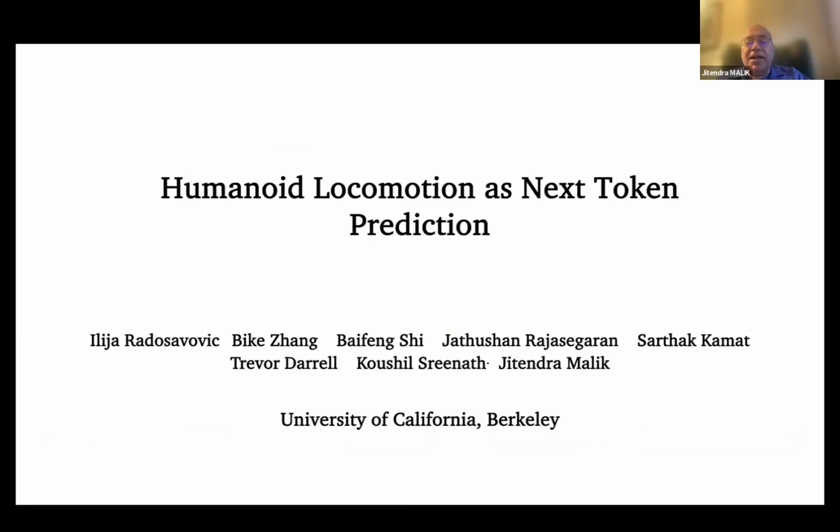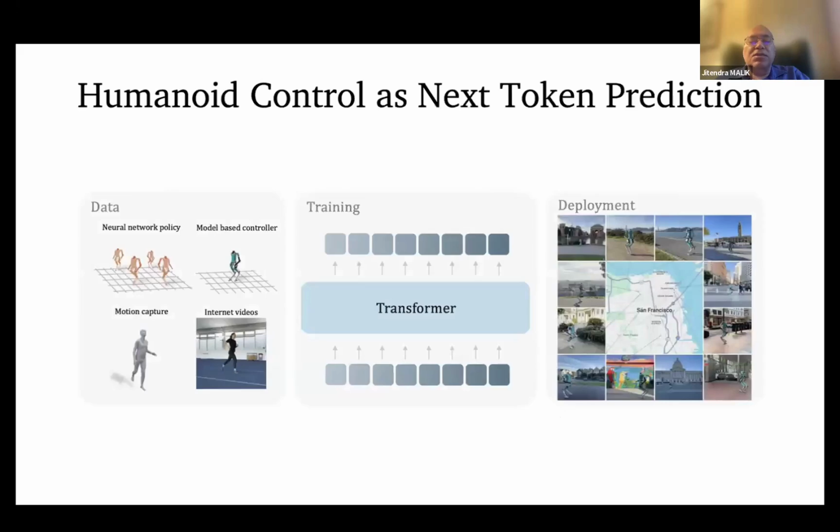So here I'll show you our most recent work in this area. Here we are tackling the challenging problem of biped locomotion. The paradigm that we are using is that learning a policy is like next token prediction with a transformer, very similar to what happens in language, but instead of a sequence of words, the sequence here corresponds to sensory motor tokens.